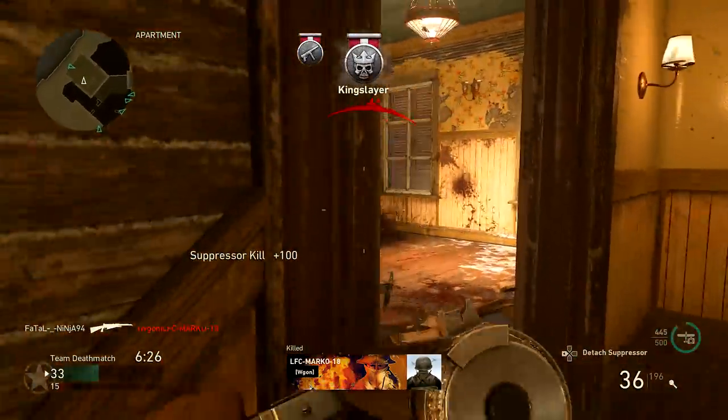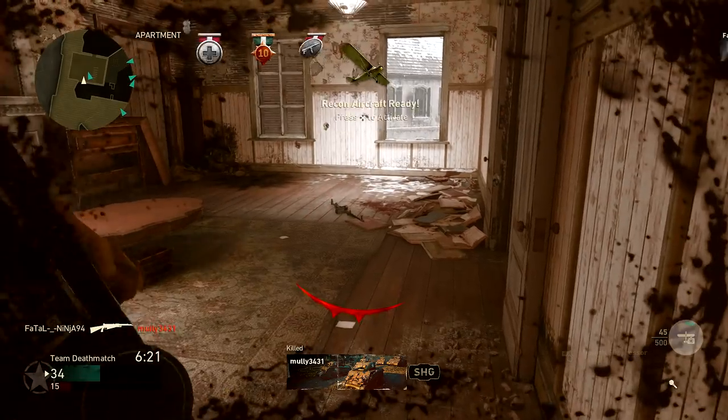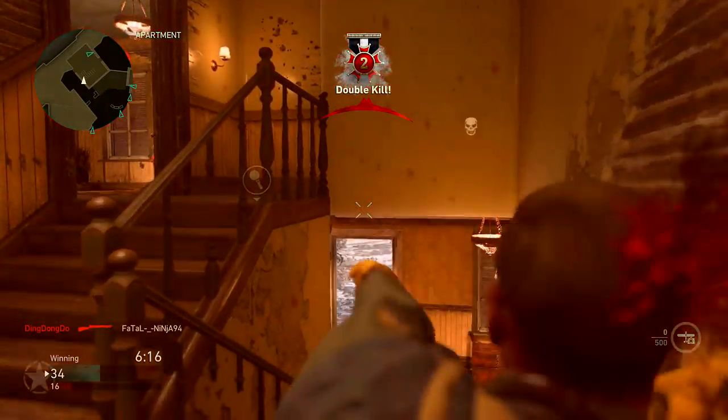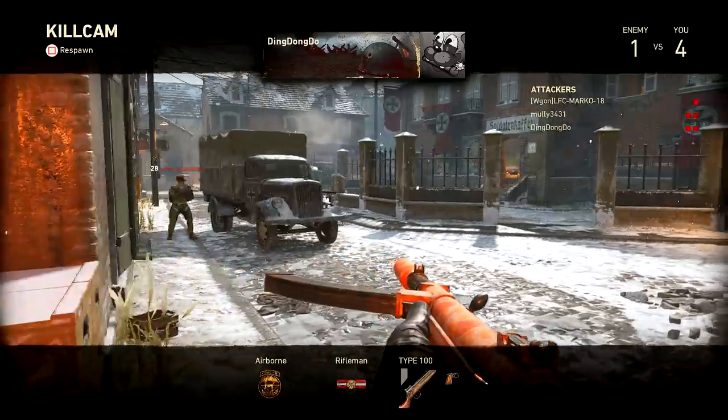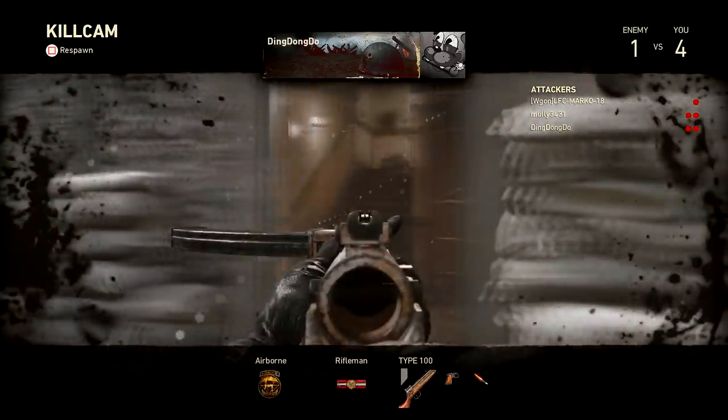What are you doing with your life, bro? Oh my god, get destroyed, fool! You had a shotgun as well. Let me get that in. How, man? How am I just getting outgunned like that? It's a noob! No, no! I'm not dealing with that, no!